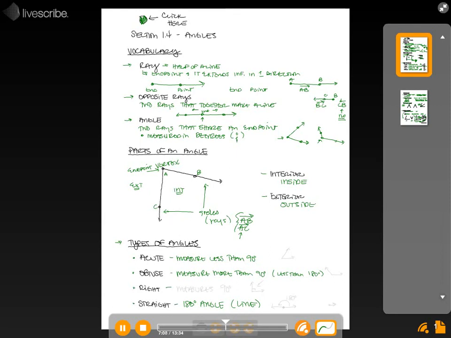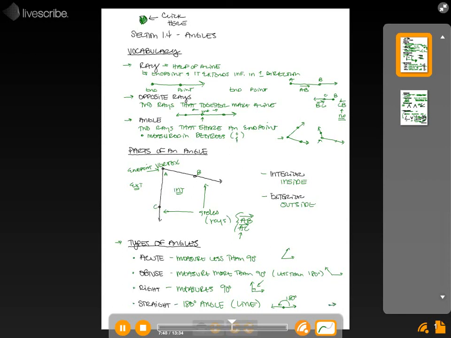The last type of angle we have is a right angle, and it measures exactly 90 degrees. Okay, so let's add some pictures. An acute angle is going to be something less than 90, and a 90 degree angle looks like this. And we put the little box down in the corner to show that it's a right angle. Okay, so an acute angle is going to be less than that, and an obtuse angle is going to be more than that. A straight angle is going to be a straight line. Okay, 180 degrees. All right, so those are your different types of angles.